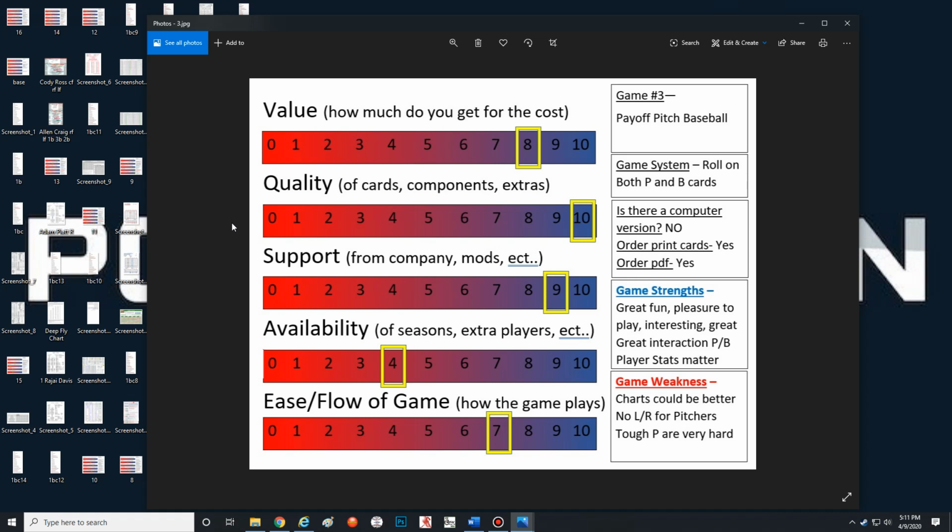So it is great fun. This game is a pleasure to play. Number one, it's a pleasure because of great game design. Number two, it is a pleasure to play because you have quality components. The cards don't stick together. They're easy to read. They're color-coded. Everything is awesome. You can flip through cards and look for pinch hitters without cards sticking together. Excellent quality, which really helps in the pleasure of playing.